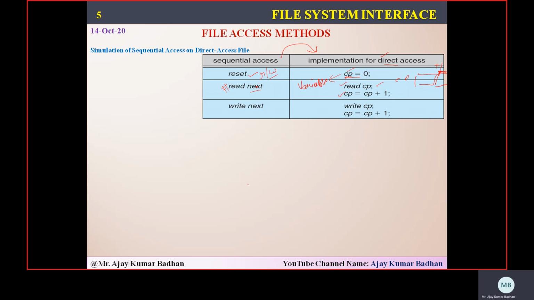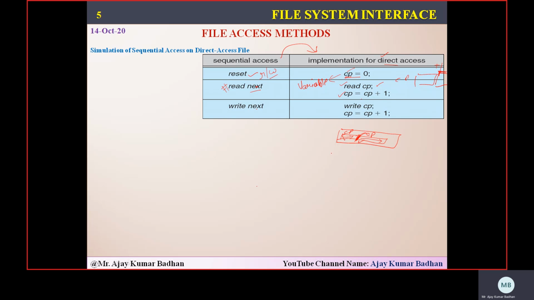Let me show you with the diagram so that it becomes clear. Suppose this is the data we have here. Some content is represented here. If CP is at the beginning, this is the data you have read in the first portion. Next time when we open it, we should read from this particular location. That's what we are doing, CP equal to CP plus 1. Initially CP is here. When you do CP plus 1, it comes to this location. So next time we read, it will start reading from this location and read this information.